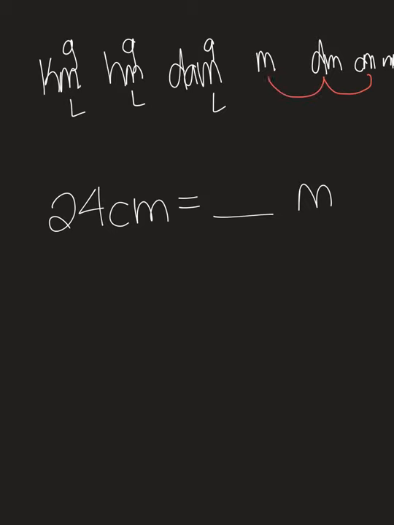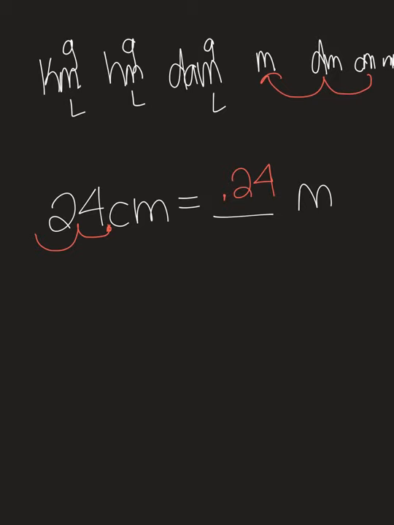Okay. If I gave you something like 24 centimeters and asked, well, how many meters is that? Because we're working only inside of the metric system, you can just simply move decimal points around. So if I start at centimeter and I move up 2 places, then I can do the same thing here. So there's an understood decimal at the end of 24, and then go 1, 2. So your answer here is 0.24 meters.